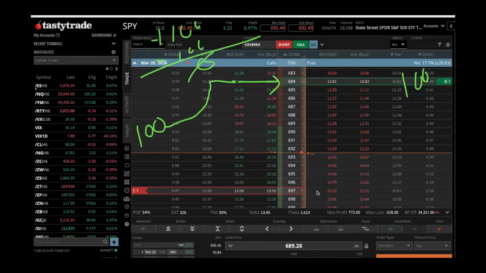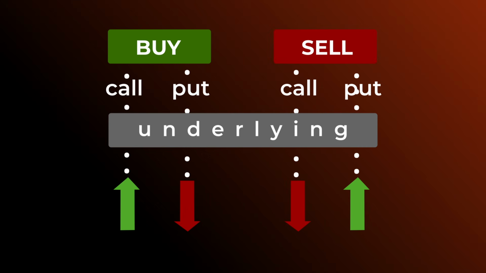Just like we can't win anymore to the upside when you sell this call, because when you sell a call, it's bearish as well. You have the obligation to sell shares to the buyer. The put is bearish, but you have a right to sell. You don't have an obligation to sell. So it's two basic strategies. Right? So we talked about the selling of the put, which is basic. Talked about the selling of the call, which is a basic strategy. And now we're talking about buying of the put, which is a basic strategy.